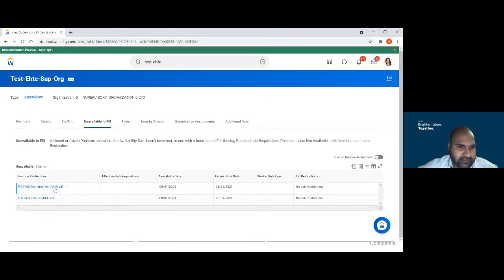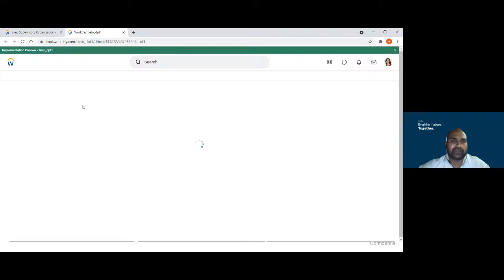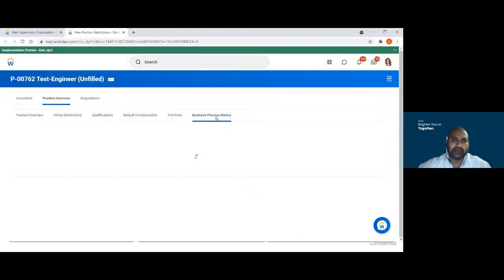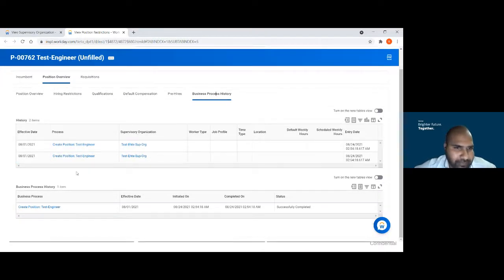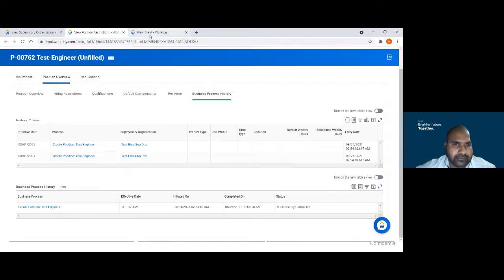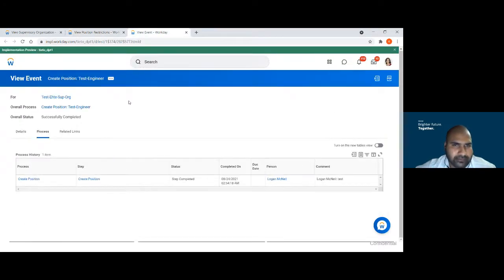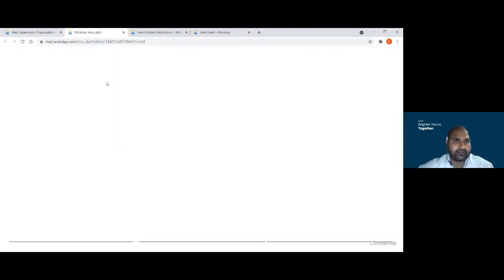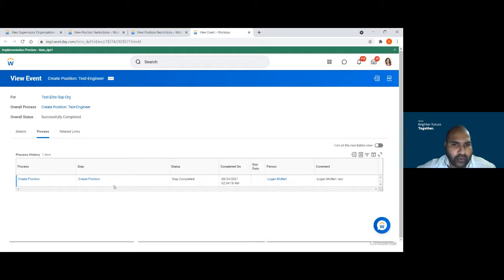So I have created a position in which my customer, for example, needs to trigger various integrations to the third-party system for updating them. So in that scenario, if you see my business process flow, let me open the business process flow. Here it has completed. So if you see this event, no integration has been skipped or anything. Everything has been completed successfully. So no figures have popped up here. Now I will show you the second.